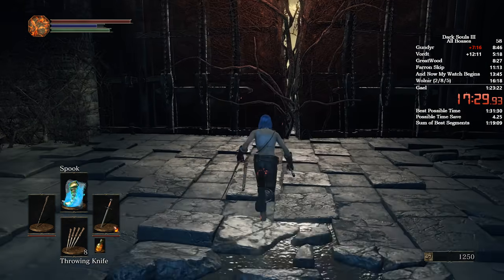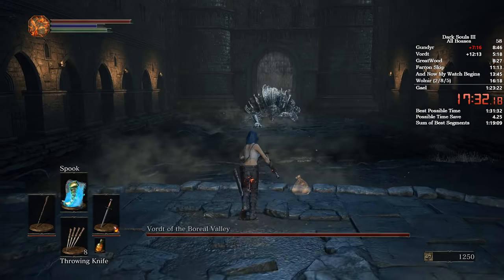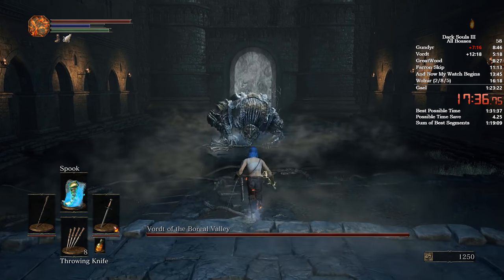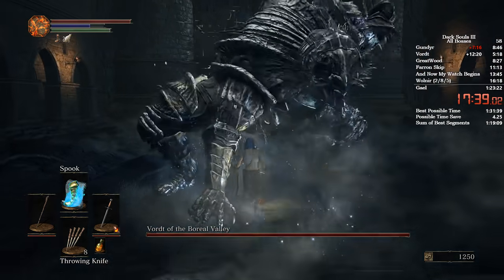So when you come in this fight, cast Spook, use your throwing knife, okay? You're going to want to do 7 hits on this guy. 7 hits, and then wait for him to do an attack, okay?